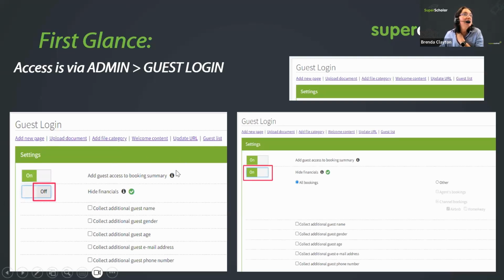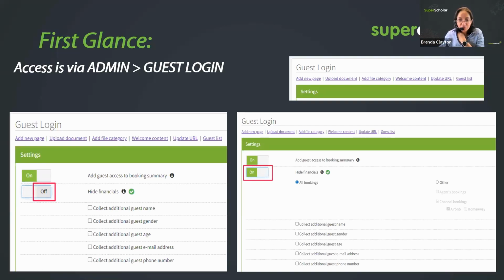It's over here. If this is not on, that means that your guest login is not turned on as a feature. And what happens is if this is not on as well, within your emails, as in your booking summary that you send to clients, within it, you'll see that there is a link where they can manage my booking, which appears on that booking summary. And that means they would be able to access the guest login. So without this turned on, guest login is not turned on and the guest cannot access it.